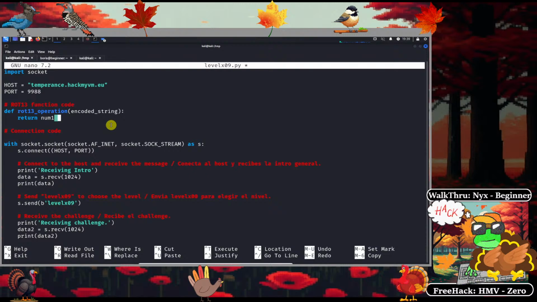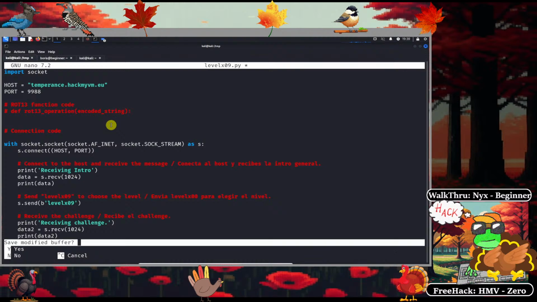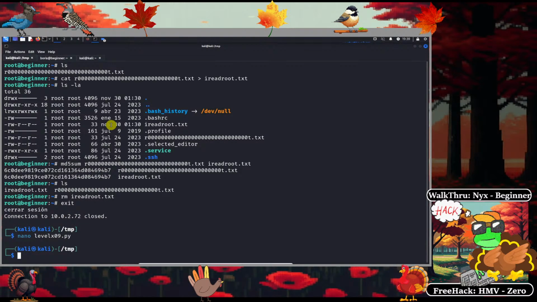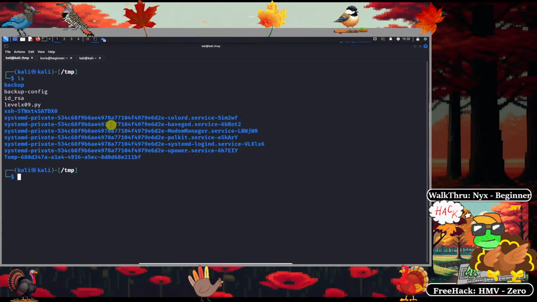I think I'm going to comment this out as well because I haven't written out the function yet. Okay. So what we're going to do to test is we're going to run. Oh, we got this clutter in here. So I'm just going to get rid of these directories and this other stuff.